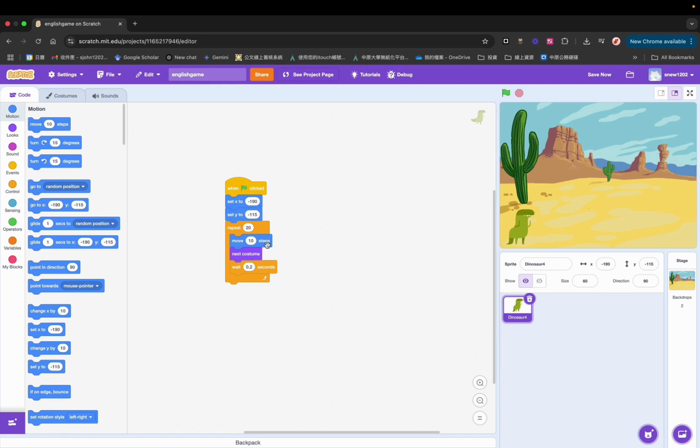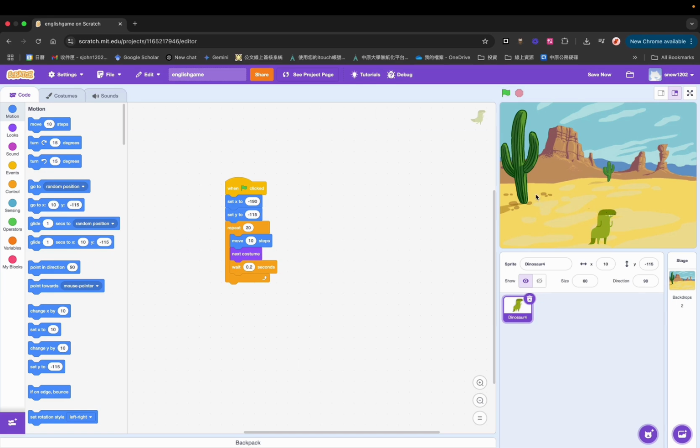Okay, let's take a look. For example, we are now executing it for the first time. All right. Okay, this time the program has already been executed, so next I want to test it a second time. I click it again. Did you notice something magical happened? It will automatically reset the dinosaur to the original starting point and then begin executing the next program.